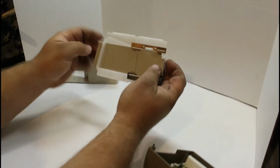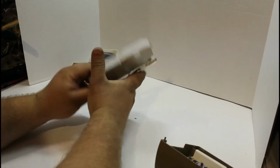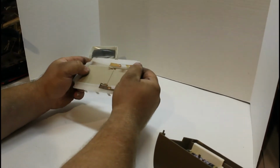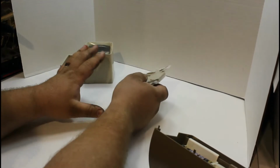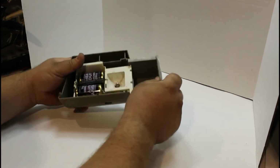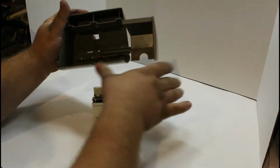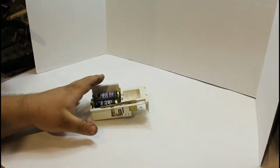This piece and this piece just need to be cleaned. There's nothing here to worry about having to sand down. It's just mechanical, so there's nothing here that's not working properly. We're going to set these out of the way for now. The same thing here with these two pieces. Everything's working as it should. It just needs to be cleaned down. There's nothing needing to be done there.